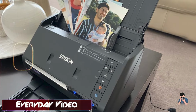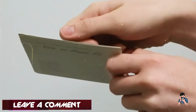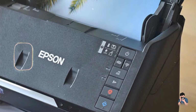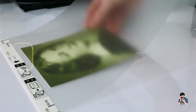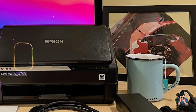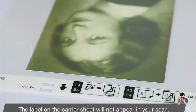Intelligent image enhancement. Epson understands the importance of maintaining the integrity of your cherished memories. The Fast Photo FF680W comes equipped with advanced image enhancement features to ensure your scans look their best. The scanner automatically corrects colors, restores faded photos, and reduces red eye, delivering vibrant and true-to-life digital reproductions of your original prints.